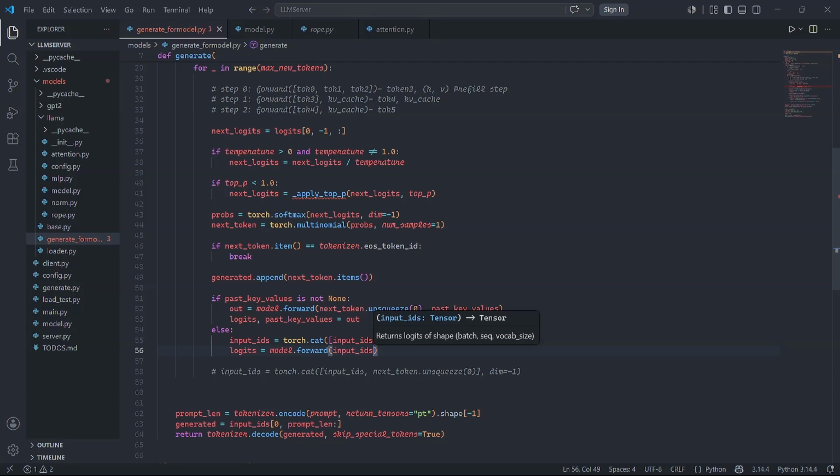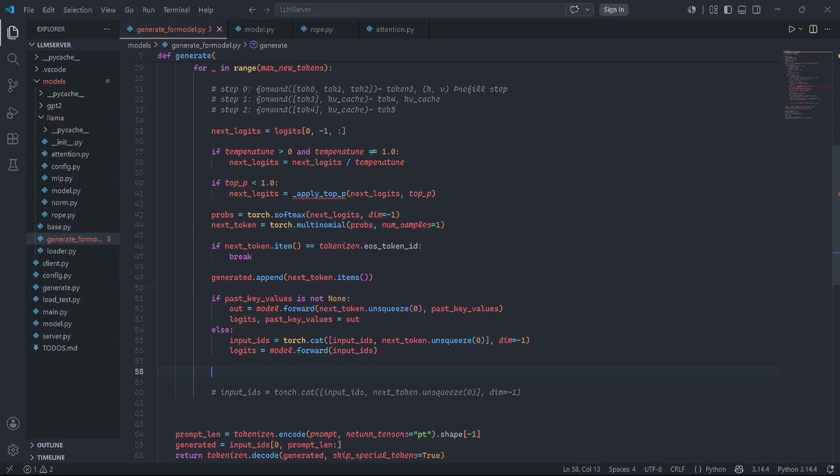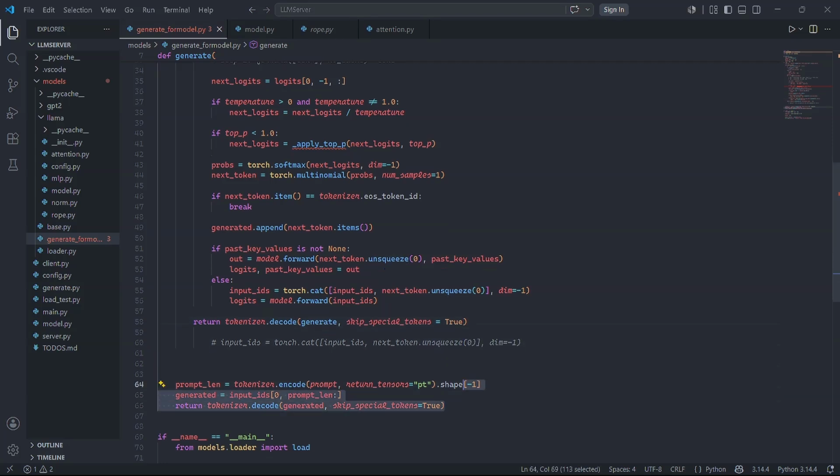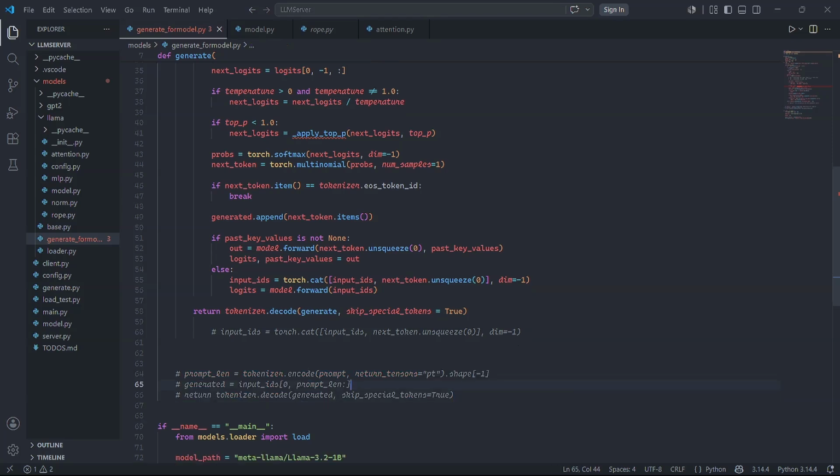That's what we are seeing. What do we say to the Lord of Death? Not today. Return tokenizer dot decode the same generated stuff, comma skip special tokens as true. These steps are not at all required. Can pass it.